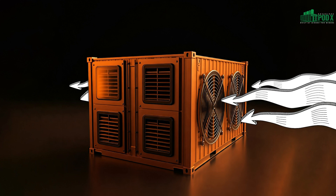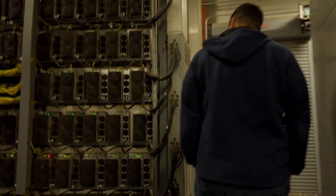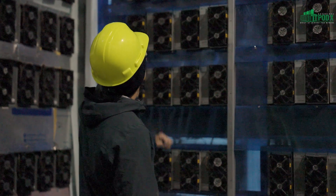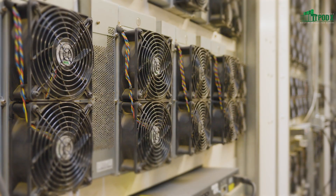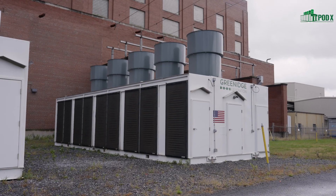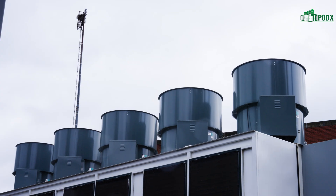In other solutions, you're going in one side and out the other, and depending on how you do that, you might not get evenly distributed airflow across all your miners. We wanted to do all the proper tests to understand what a miner actually needs in terms of airflow. All of our innovations were engineered approaches — we really wanted to dial in on why air moves the way it does with Bitcoin miners and try to solve those issues in our pod solution. The more units you're using, the more airflow velocity you need to control going in, and if you can figure out a way to slow that velocity down by creating more intake area or dividing it into two sections and exhausting in a different way, it can help your miners tremendously.